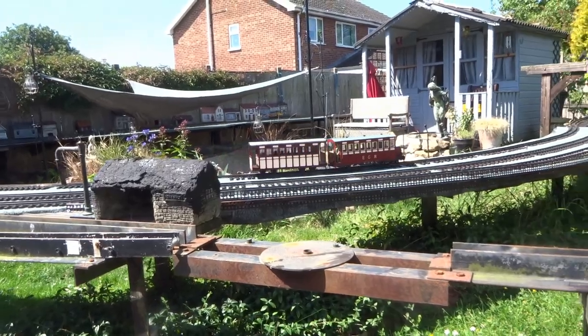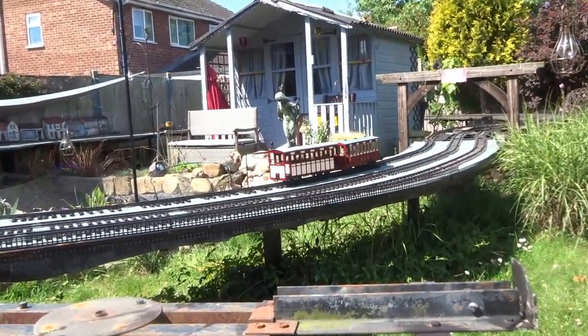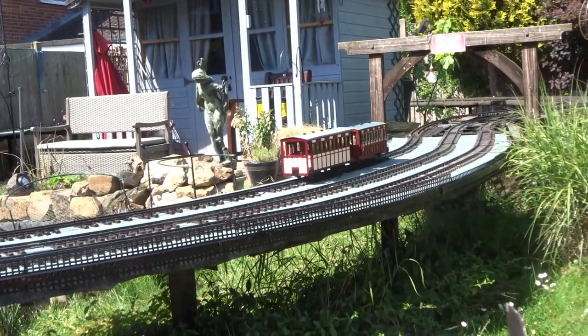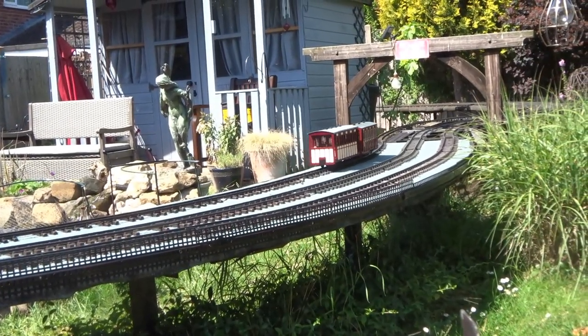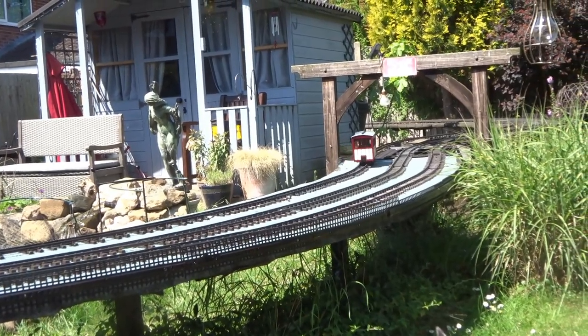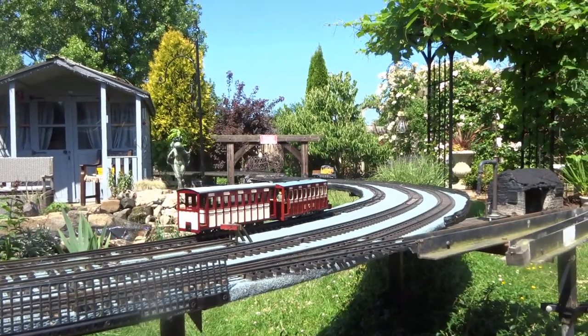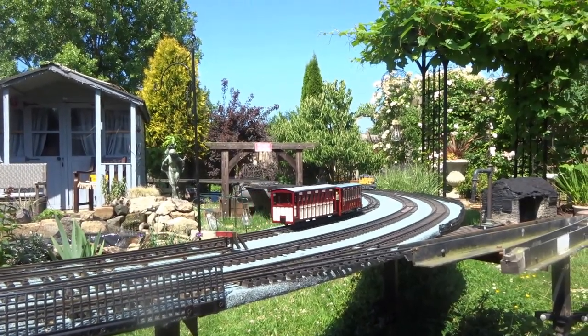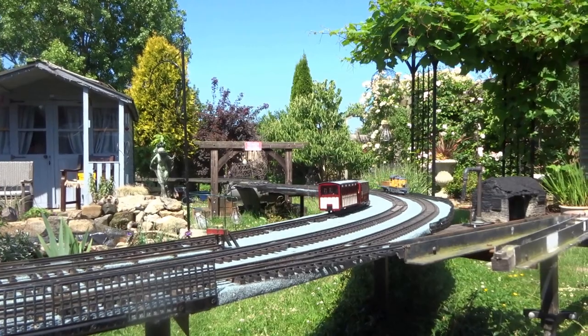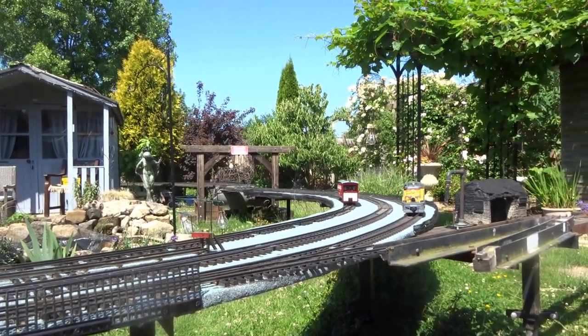I've never seen any prototype photographs indicating that a rail car ever towed such a twin balcony type coach. Doesn't mean it doesn't exist, just means I've never seen a photograph of such. And I'm not sure actually that I quite like the appearance of the whole thing. For the time being, however, I'll see how we get on.